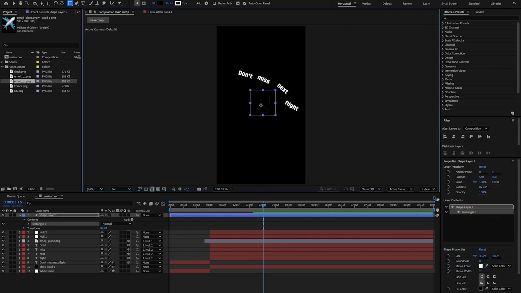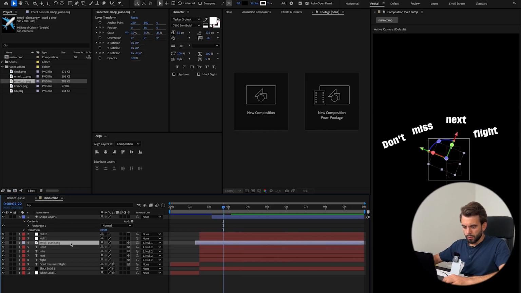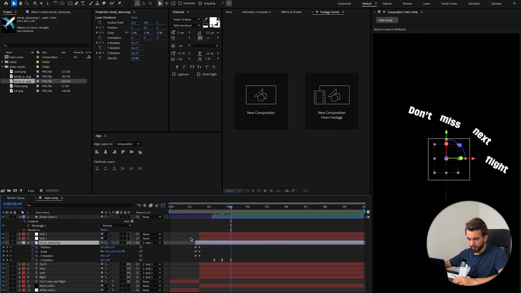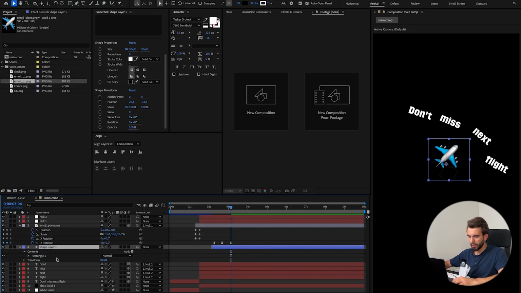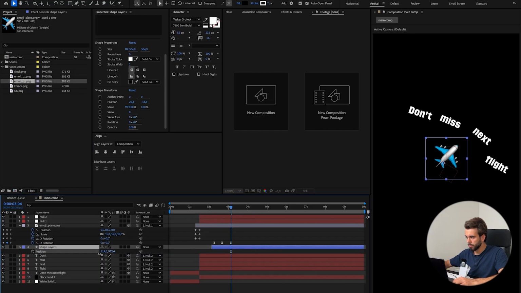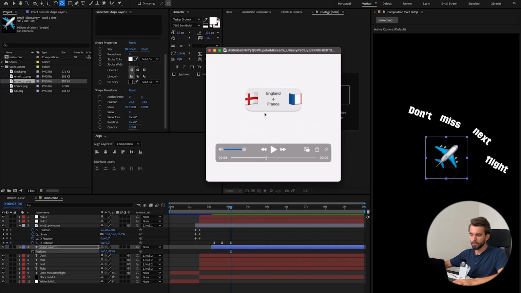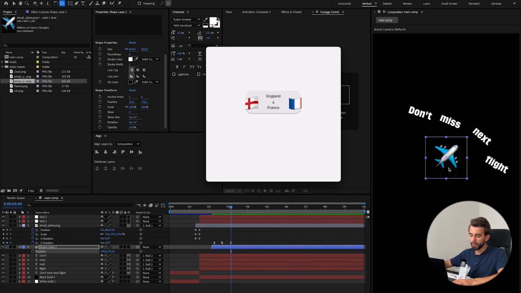So I'm just going to click on one, and let's go back to vertical so that we can see things a little bit better. And actually, let's open the plane, press U, and we are going to put our shape layer beneath the plane. Let's put it just in the very middle, and then move it a little bit higher. I'm also going to press Command or Control and click here, and this way we are going to center the anchor point of our square. It's really important because we're going to animate our square, and a lot of this stuff, like the fronts and all this stuff, is going to happen with this shape.